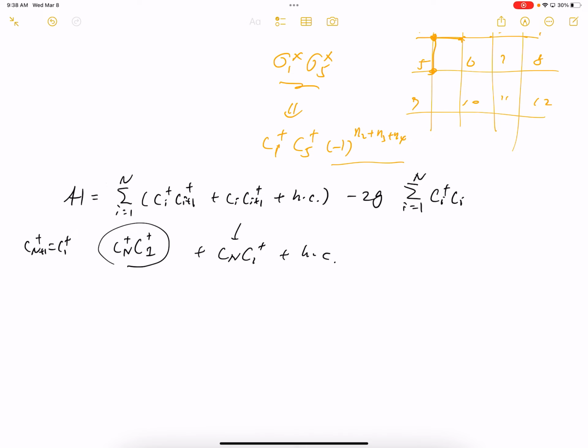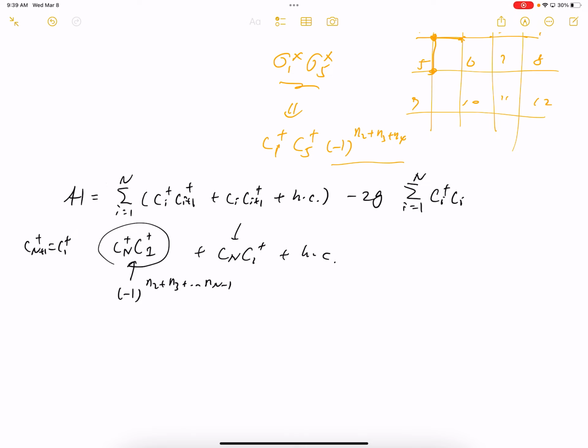So there's a problem here, because as we said, when you do the Jordan-Wigner transformation, you have to insert the phase operator, which counts how many particles you have between the two, in this case between site 1 and n. So there should be a phase factor that looks like n_2 plus n_3 all the way to n_{n-1}. So that means technically that expression is wrong. If you include the i equals n term, you need to deal with this. That's the extra complication we have to deal with.